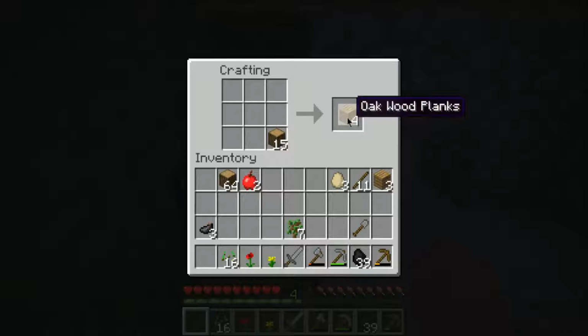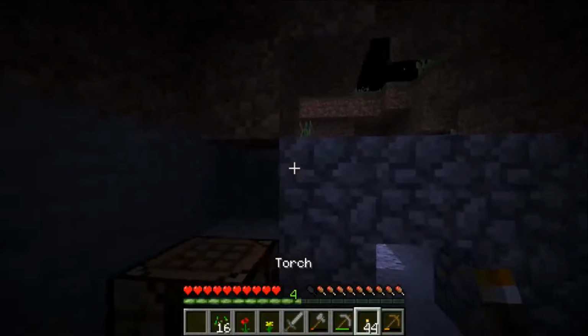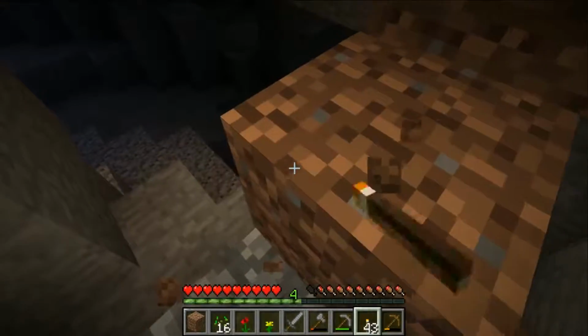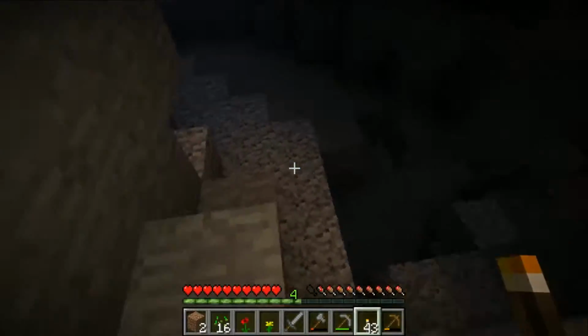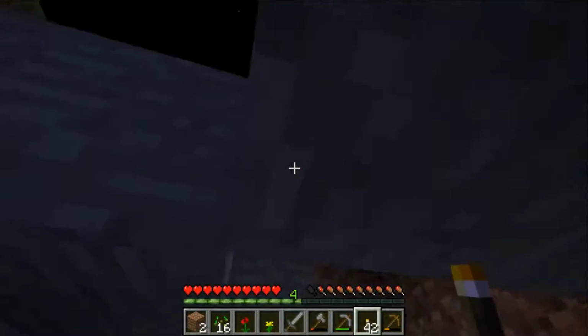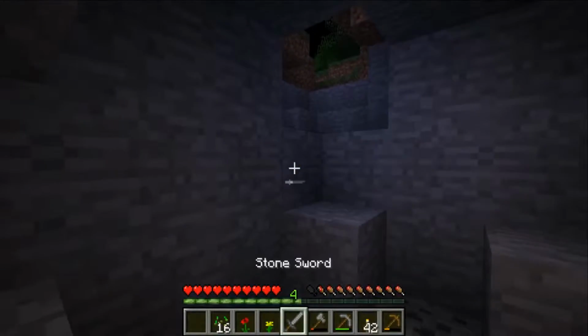Alright, now we need torches. With that, it makes torches! Makes those lighting things. Alright, we're just gonna have to make ourselves work here a little bit. I don't want to screw myself here. This looks slightly dangerous. Oh, I don't like that. Let's cover that up. Leave ourselves a little peephole.